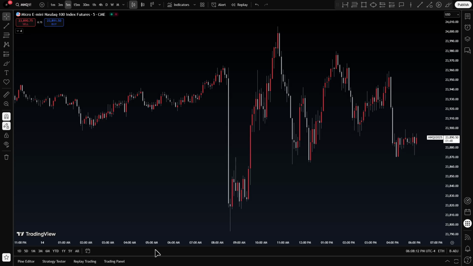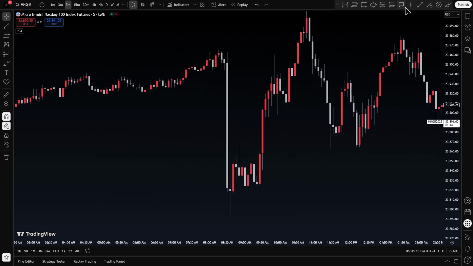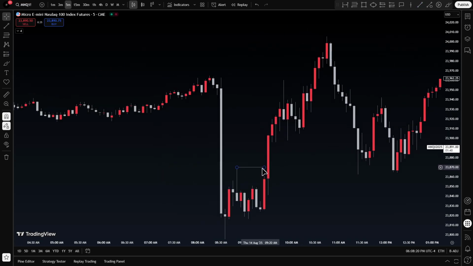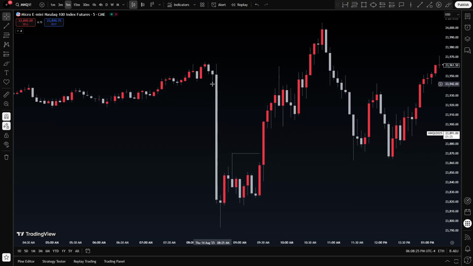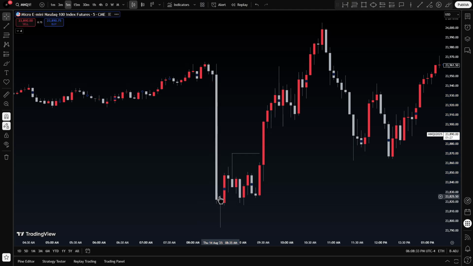So if we say this high right here was primary liquidity, we could say this is logical, reason being, it's a logical point for price to run, because we have this gigantic fair value gap above it. Yeah, and it's huge. Literally, if we draw it, that's 117 points. Well, 118 if you want to round it up. Still, that's pretty crazy. So you have this 120 point gap above this high here.